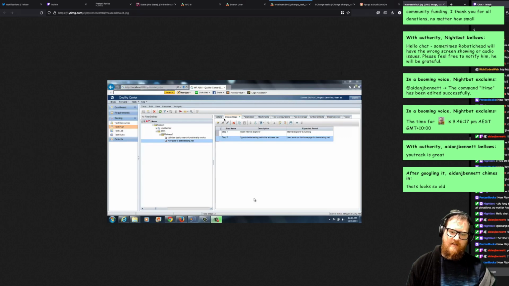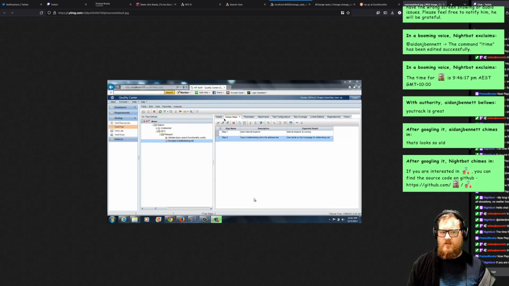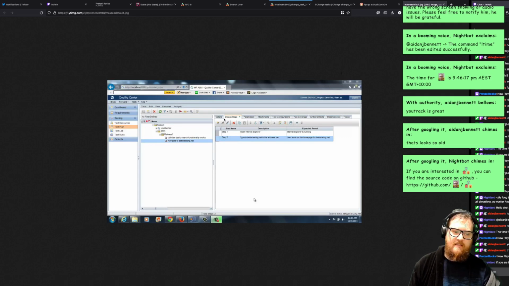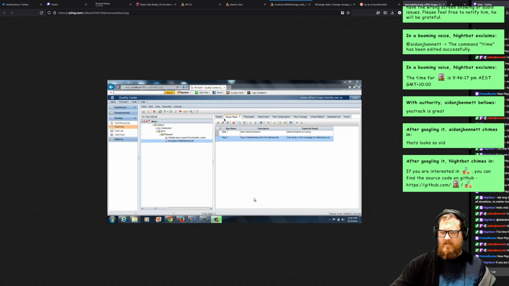So if I wasn't actually building NearBeach, HP Quality Center would have been something I would have tried aiming for, or building a bug tracker properly. The thing is, HP Quality Center not only had defects in it, it had testing, it had requirements. So I nicked the requirements from HP Quality Center, or the basic idea of requirements, and morphed them into my own idea. It was a powerful tool.